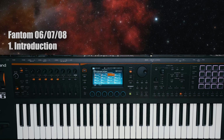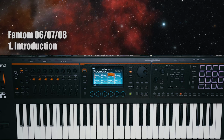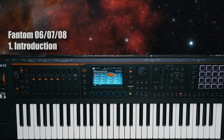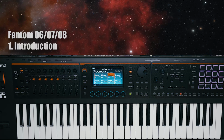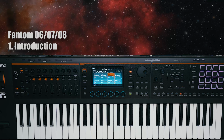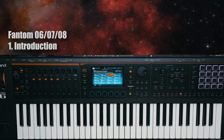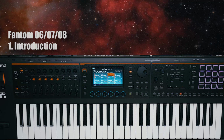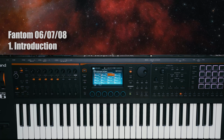So you may refer to this as also the Roland Fantom 06, the Fantom 07, or the Fantom 08. But it's not to be confused with just the regular Fantom, or the regular Fantom 6, Fantom 7, or Fantom 8. So that O or that 0 distinguishes those two. It is very similar, though.